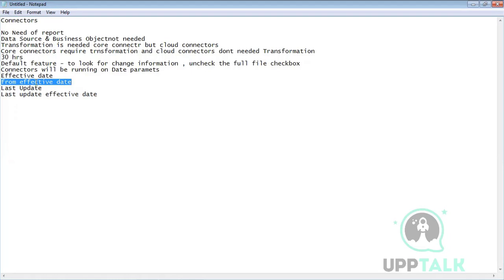But if you don't want to select any specific date ranges and you wanted to send a full file, you'll have an option, the full file checkbox. If you check this checkbox, irrespective of date range, it will look for the data right from the day when you started.